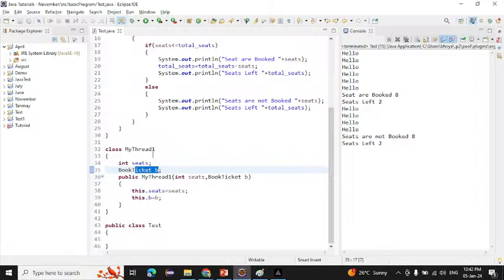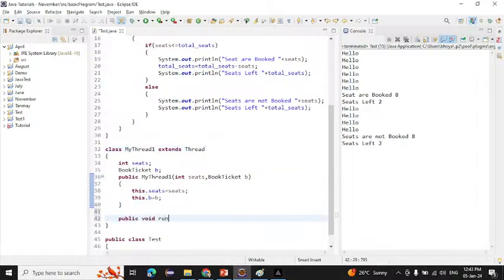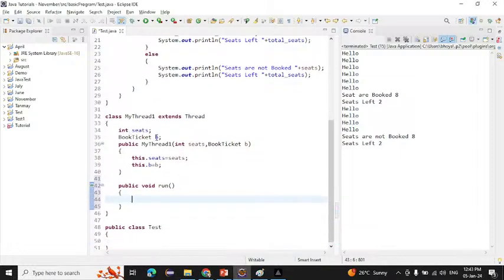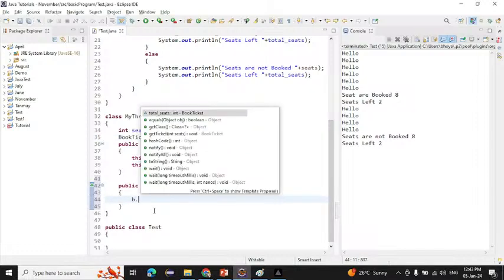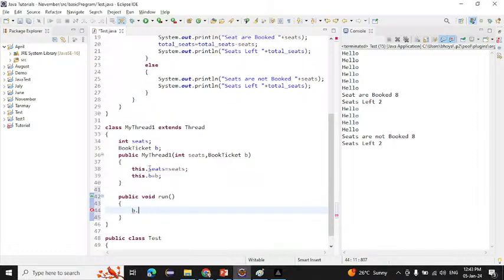Now we will create the thread, extends Thread, and override the run method, that is public void run. Now you will understand why I created these seats and book tickets. With the help of the BookTicket object, which is the reference variable, we assign the object here.